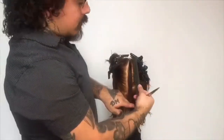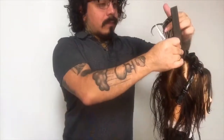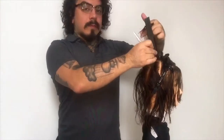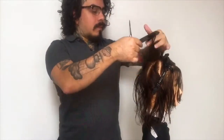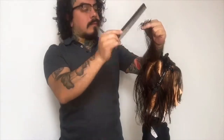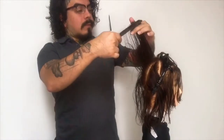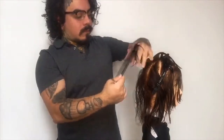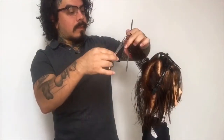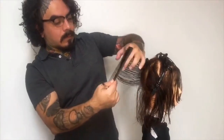And now I'm just taking a traveling guide. So I split the second vertical section, I split that in half. And I am taking some of that with me to this new vertical section. So traveling to the new vertical section. And then you're just cutting to follow your guide, staying consistent with your elevation. And again, you are perpendicular, you are on base to this new vertical section.